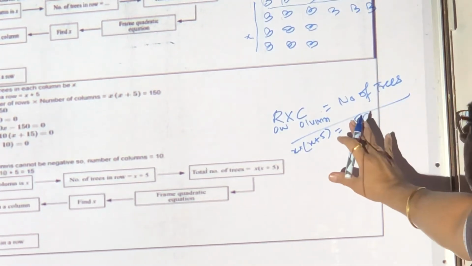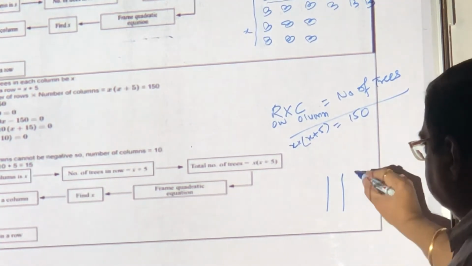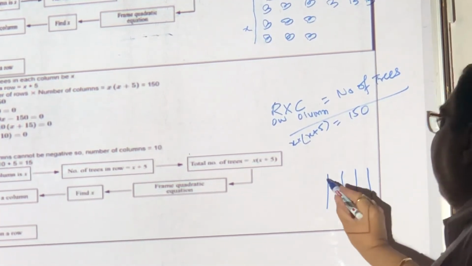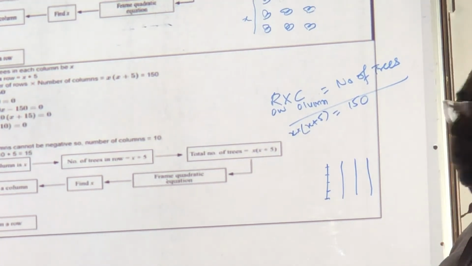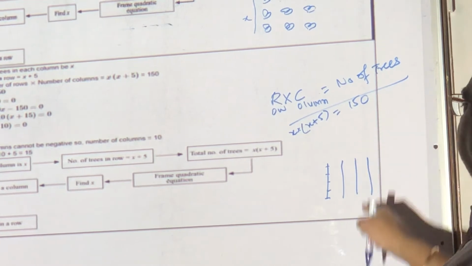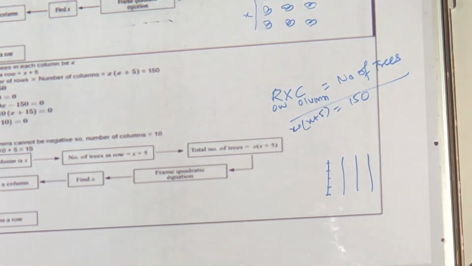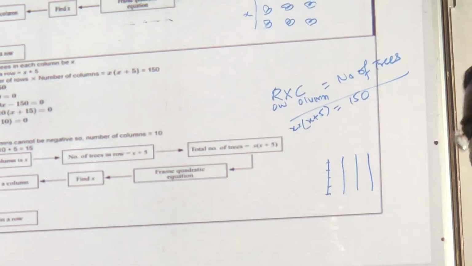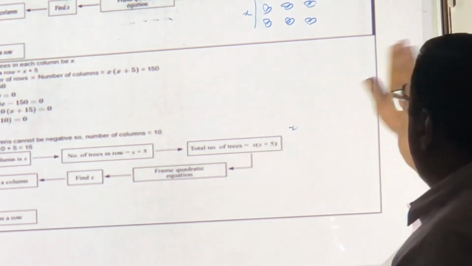Okay, think of this. I have in my class 4 rows and 5 benches. So, I have 20 students. Row into column will give you the number of students, the number of seats in the class. Use some brains, my friends. Okay, so not difficult.